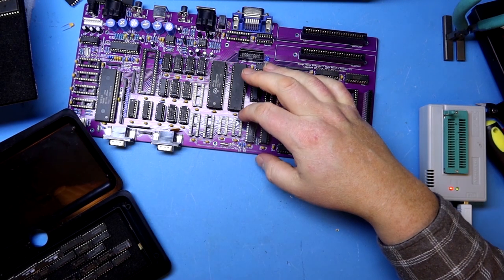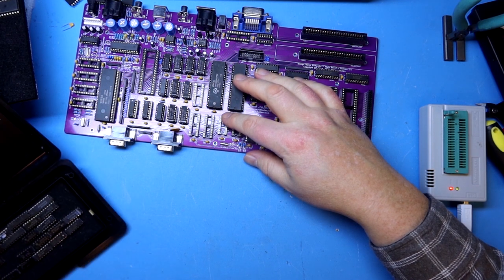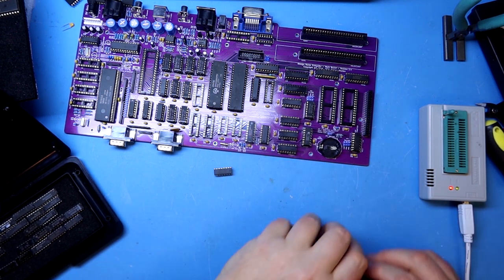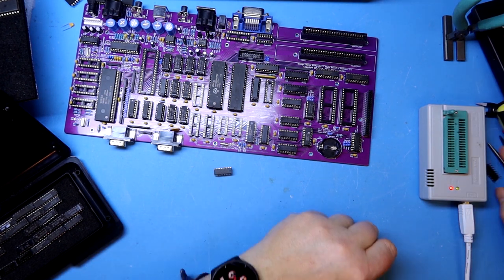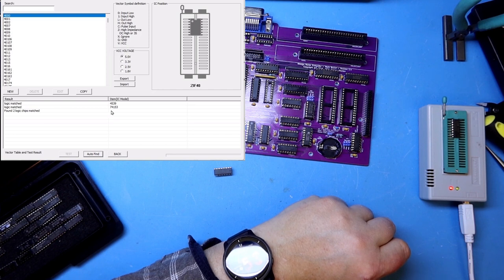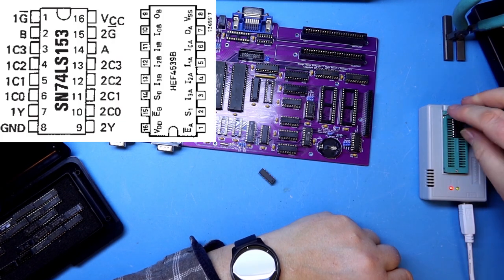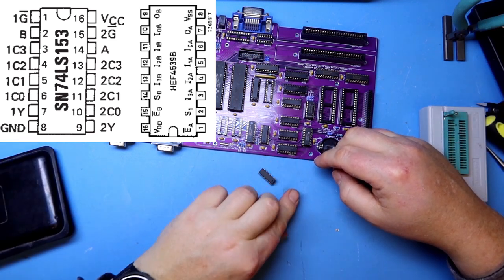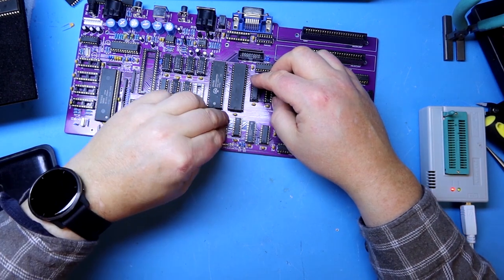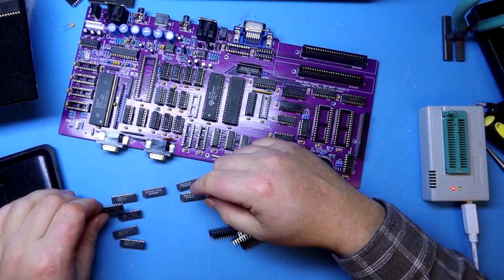These ones are going to be LS 150s. I have different variants but only HC, not HCT, and I do think we will do just fine with these — I'll do a quick test. This tests both as a 7453 and as a 4539 chip; they share the same footprint and would be pin compatible if there was an HC logic chip. But as this is an LS, there's a slight difference in logic levels, though that is not tested on the mini pro programmer. We also have HCT 125 and two HCT 273s to check out.